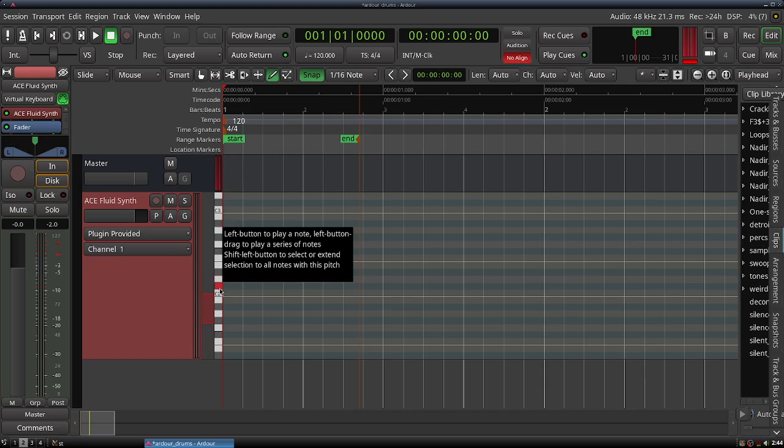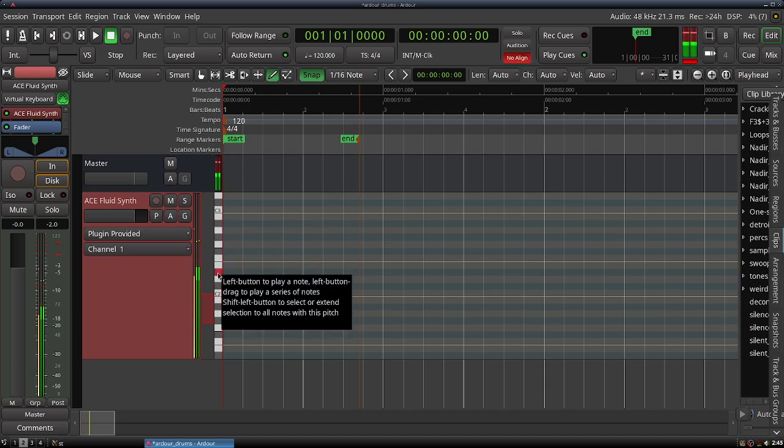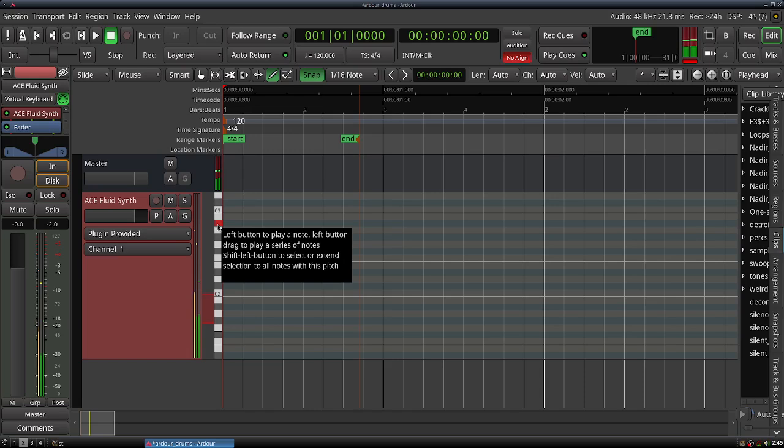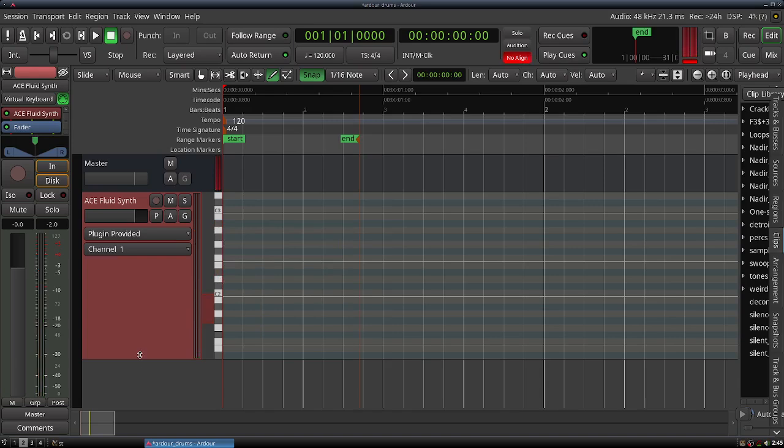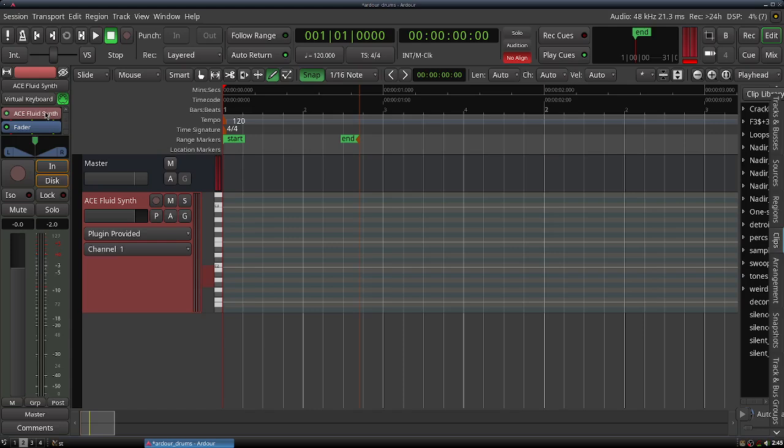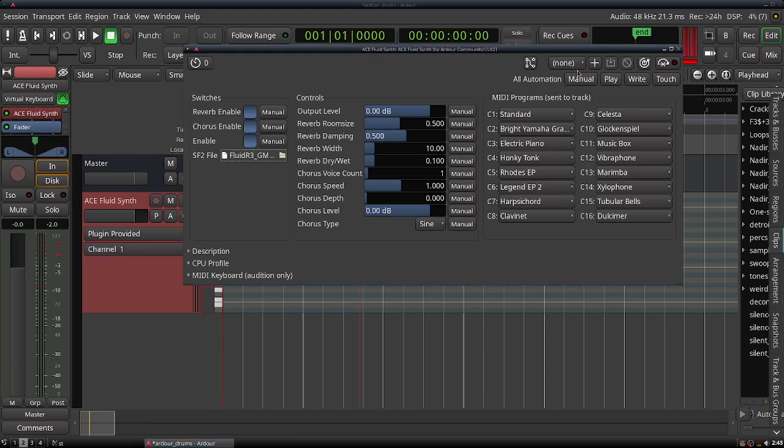And then if you go higher, I don't know them from the top of my head. I click on them to figure out. So this one is claps. This is a snare. This is a snare. Here's hi-hat. It's a tom, and so forth. Here's an open hi-hat, perhaps a crash, I can't distinguish such. So that again, we created a track, we've chosen ace-fluid-synth as a plugin. In the mixer here on the left side, we clicked on the plugin and added here the sound font.